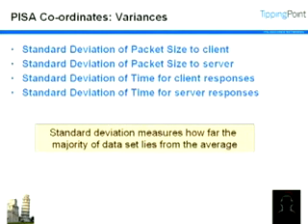And now we have the variances. These are all treated as separate coordinates. And these are the standard deviations for all of the coordinates. So you have the standard deviation of the packet size to client, the standard deviation of the packet size to server, the standard deviation for inter-packet delay, both client and server. That way we can see if things tend to be very random or if they tend to fall in a fairly normal distribution. And that's something that is, once again, very useful to identify a protocol.